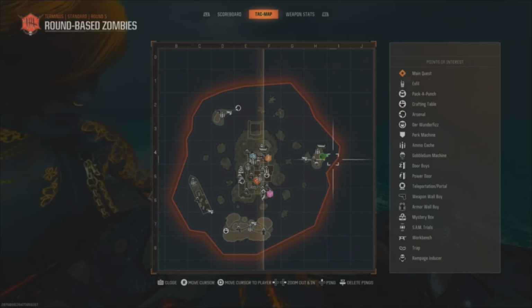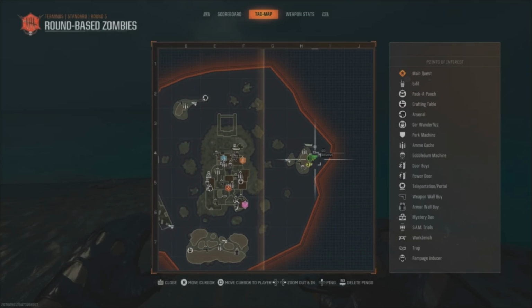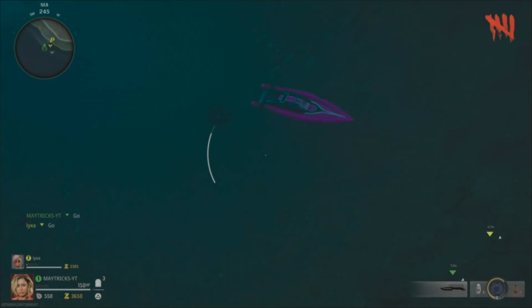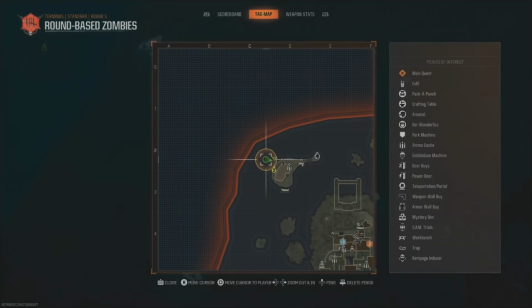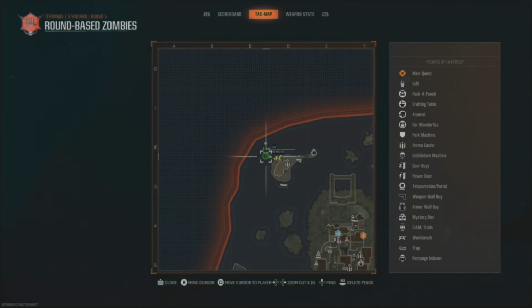If this boat isn't flashing, you want to move over to this location and find the boat right there. If the boat that you found right here isn't flashing, then you need to go to the last possible location of the speedboat underneath the water.